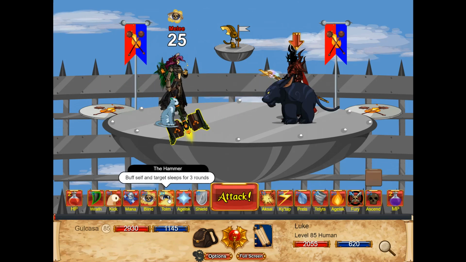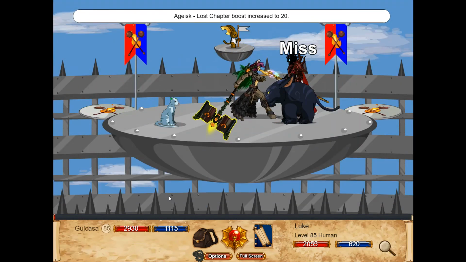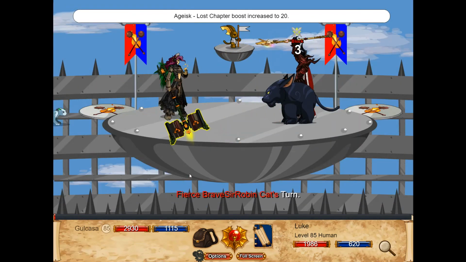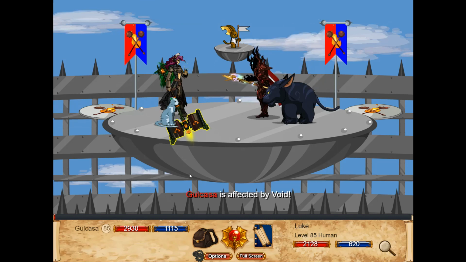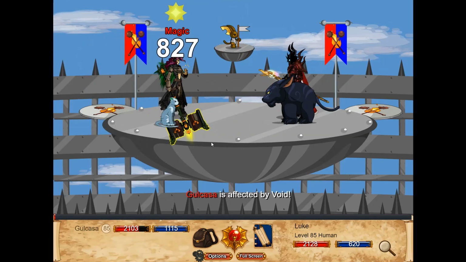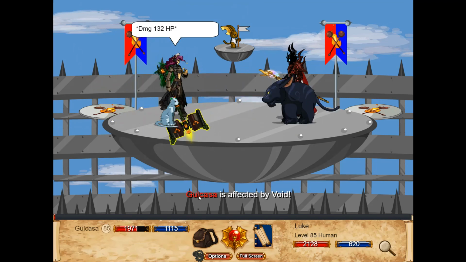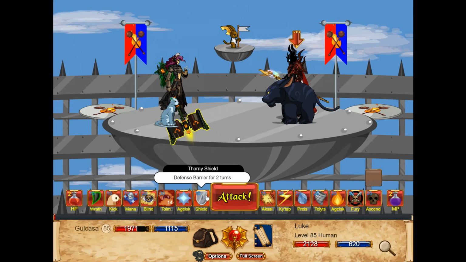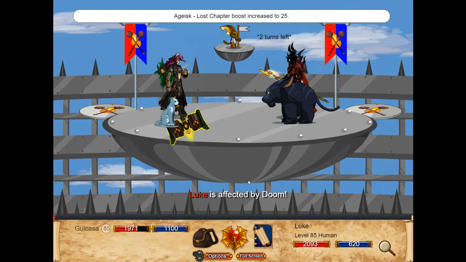So we're gonna use the hammer to actually stun him. You'll notice that the names of the abilities actually don't match the ones from the tooltip, which is fairly strange. And oh my, I've actually missed my stun. That's been happening a lot lately. We had no choice, had to put up my shield. Try to make the most of this.